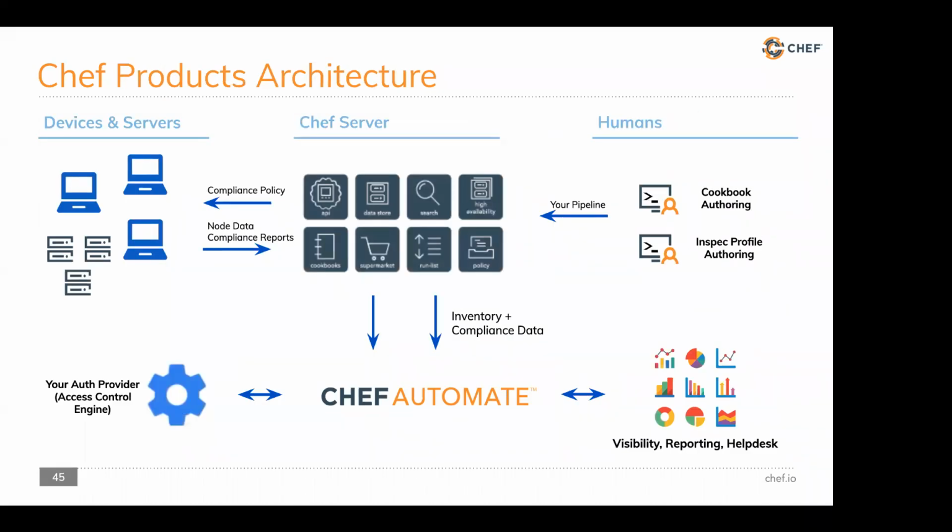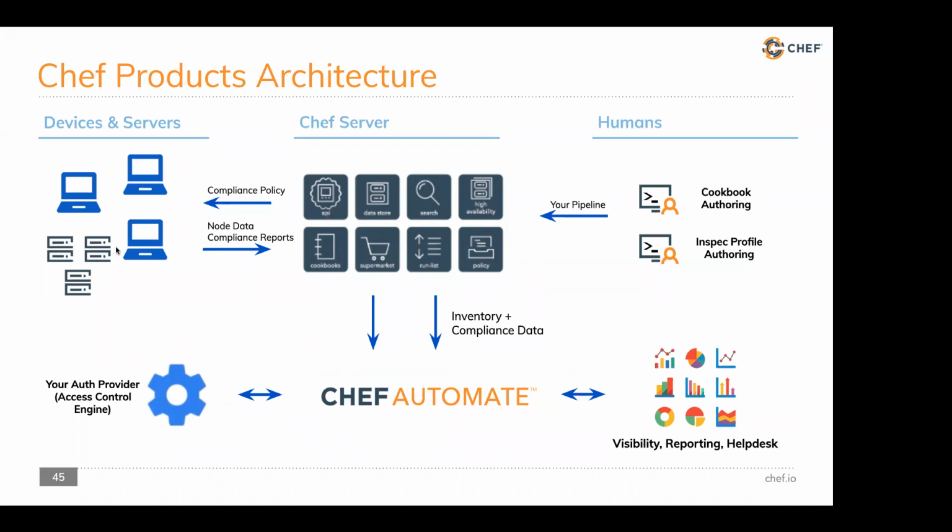Then this is a super busy slide. I'll make it quick though. The typical architecture here is I've got nodes, and on the desktop space, I've got laptops mainly, but I might have some servers as well. The servers connect to the Chef server. The Chef server tells the node what their policy is. The policy might be some level of compliance hardening, plus maybe deploy some software that maps to what type of user you are or where you are in the org.